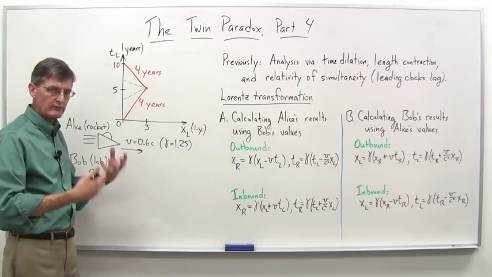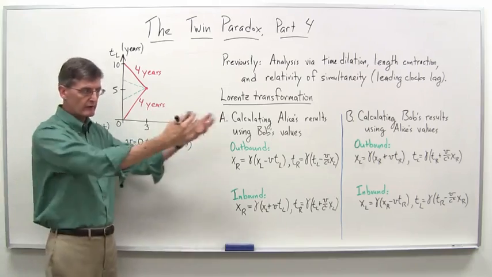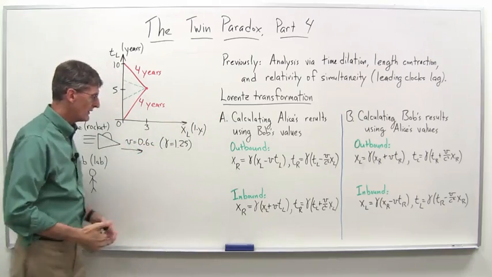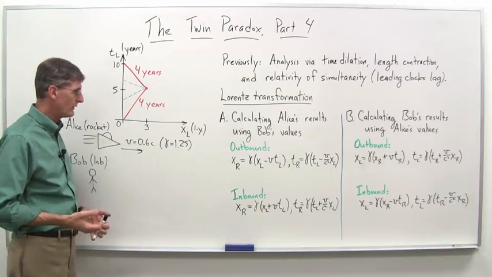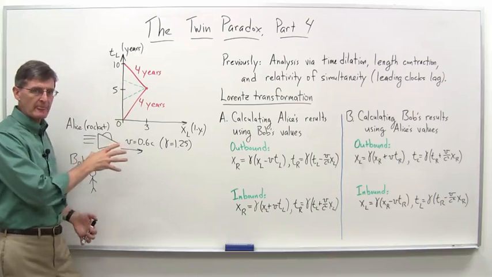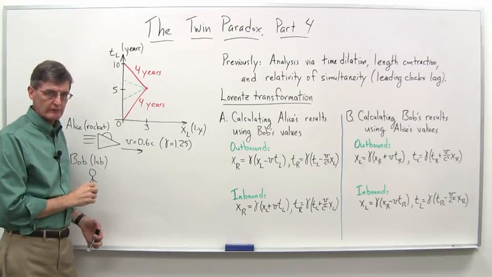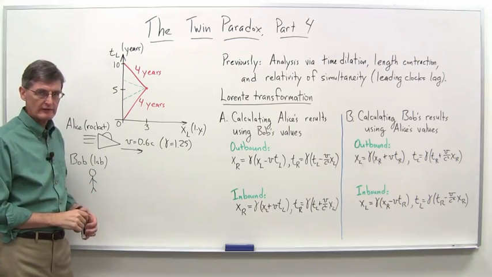Alice in her spaceship, from her frame of reference, watches Bob go that way, the star come this way, and then back again. Just think about it. It seems very symmetrical. But we made the point that only Alice has the acceleration involved. And Bob actually does not feel any acceleration.